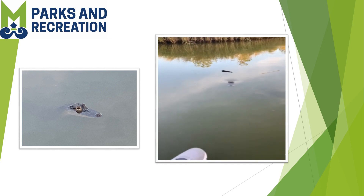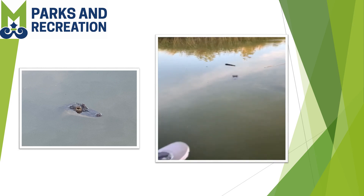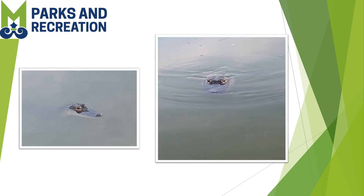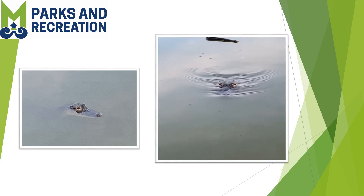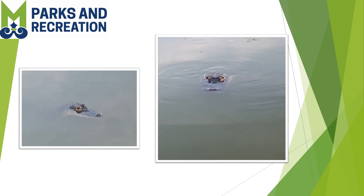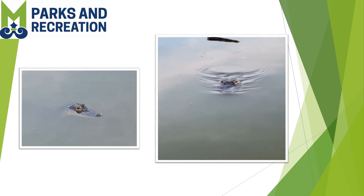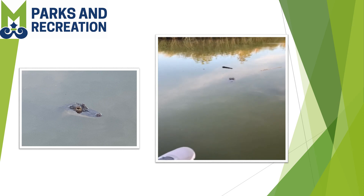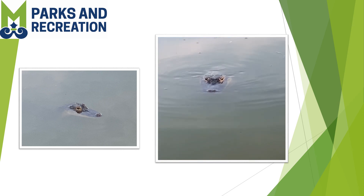It is not uncommon to see alligators here at Arlington Park. The video shows the same gator that is in this picture — he is a baby, but in the video he looks pretty large. There is a rumor that there is a three-legged gator named Trey that roams around these parts, and that he is huge. So if you make it down here, make sure to keep an eye out for him.